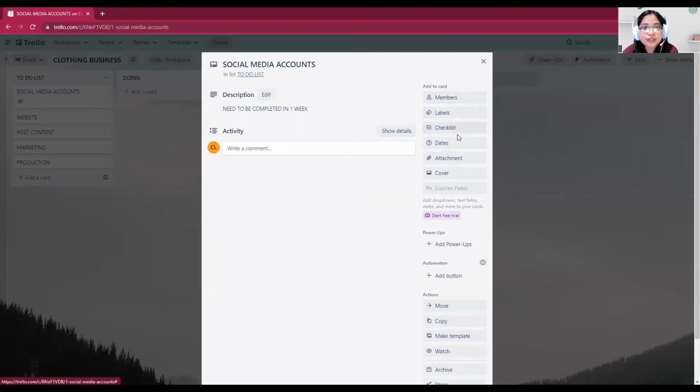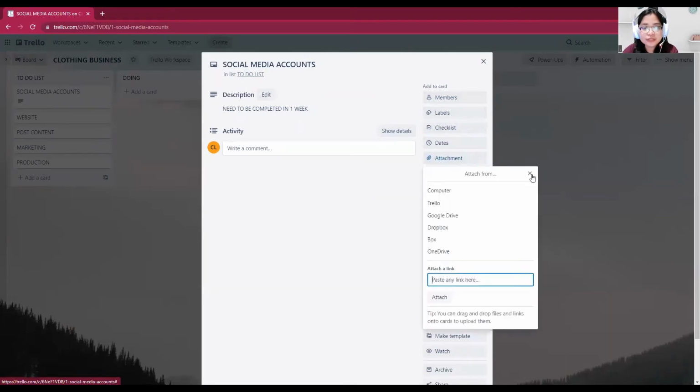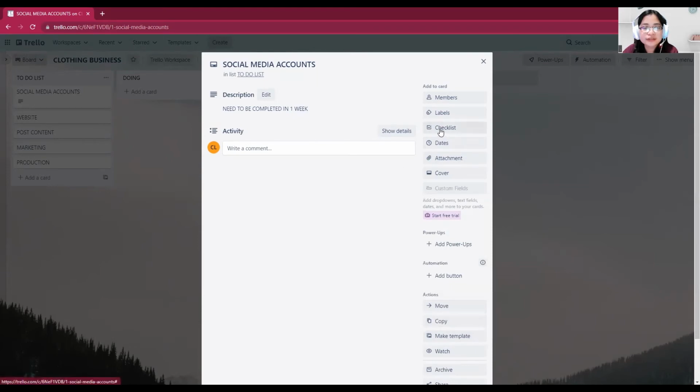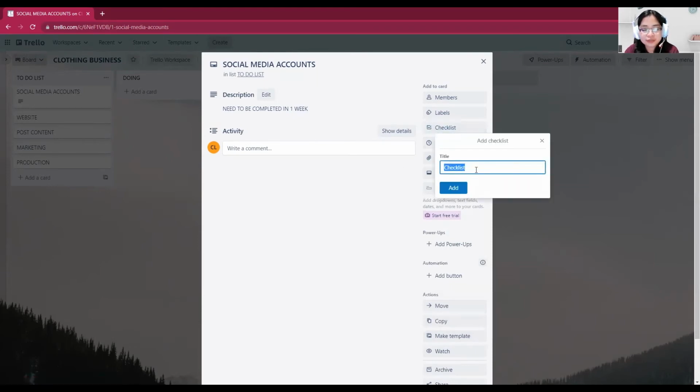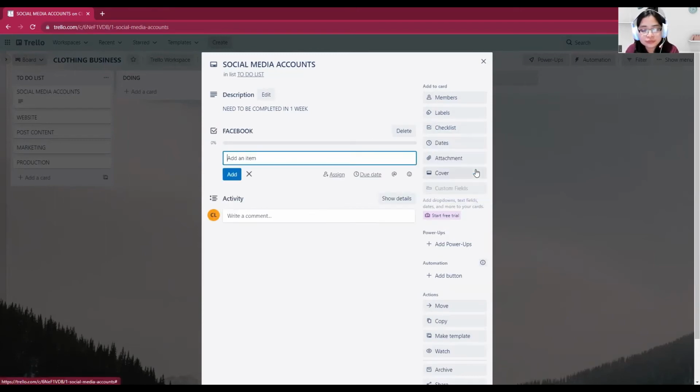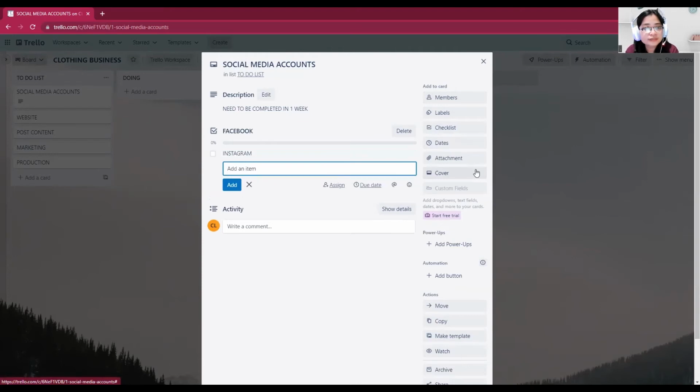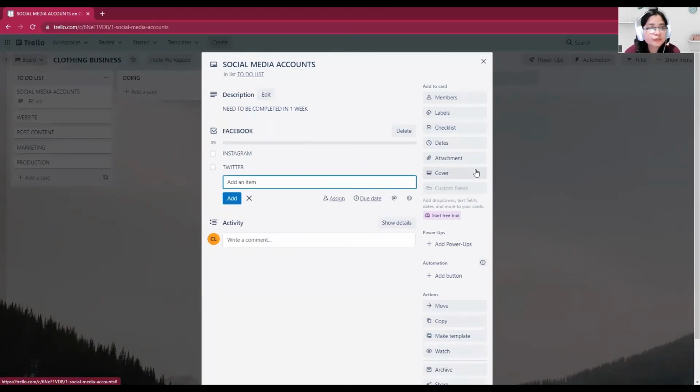You can add some labels, checklists, and even attachments like a file from your computer or a link. So let's create a checklist for our social media accounts, because we need to create Facebook, Instagram, and Twitter. Once done, you can tick the boxes and the progress will appear here.